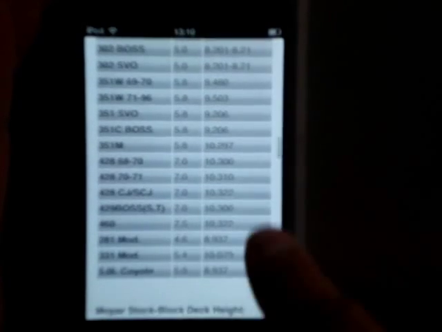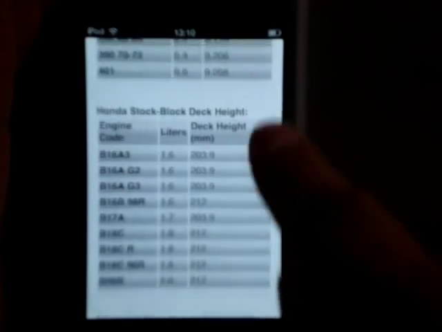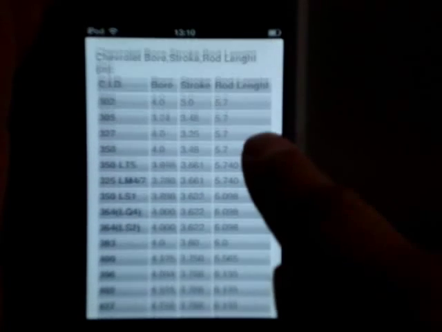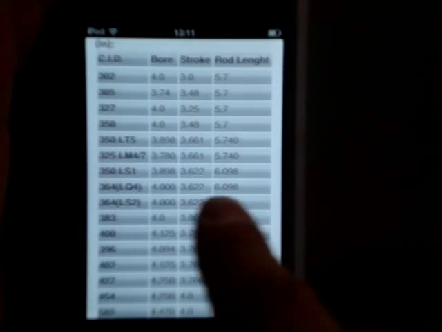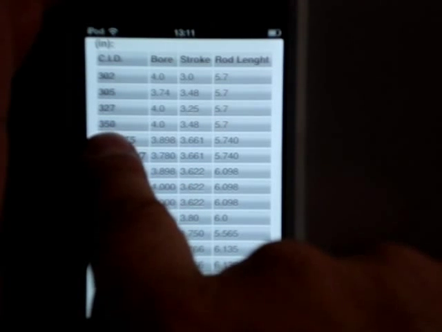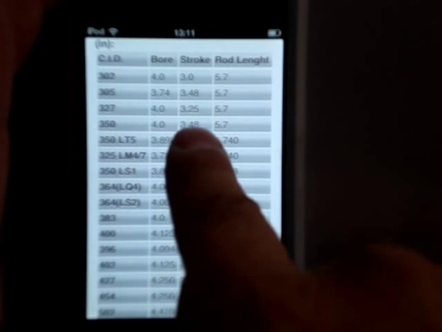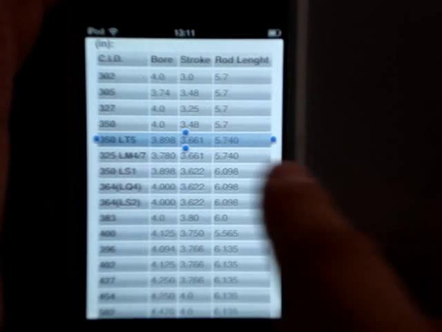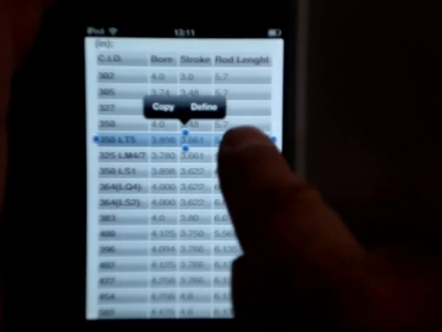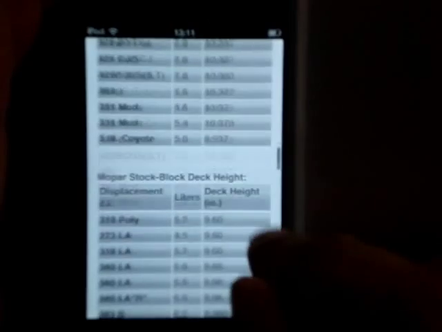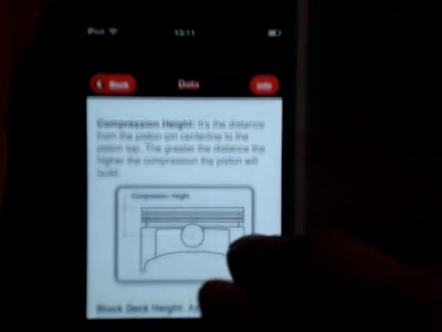If you scroll down, you can find another chart that tells you the bore. For a 350 Chevy, here you have bore, displacement, stroke, and connecting rod length.